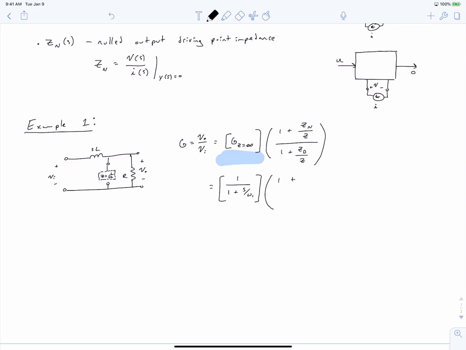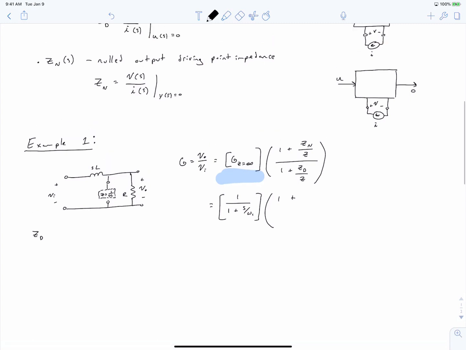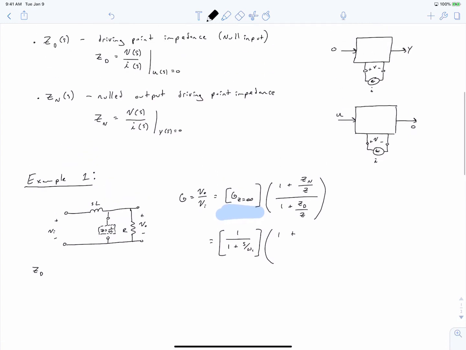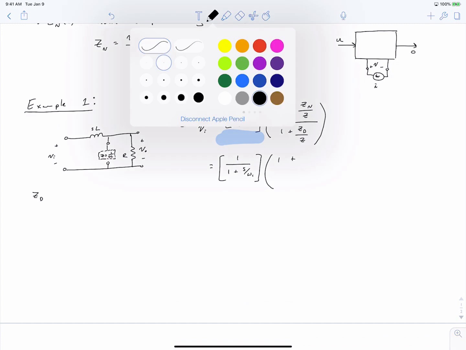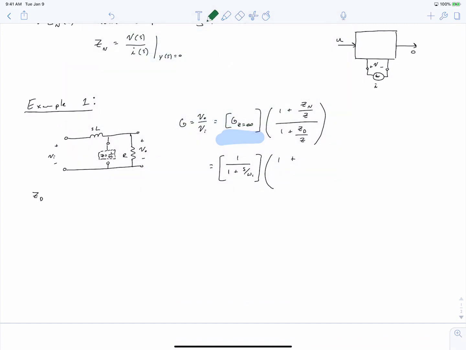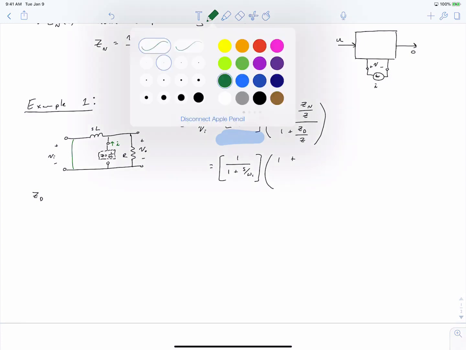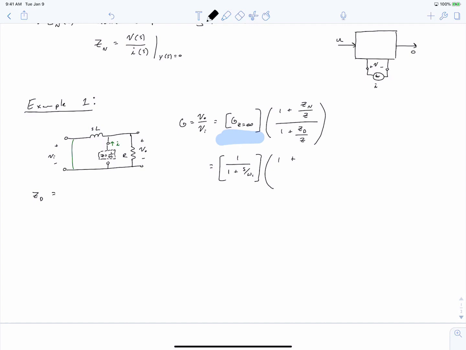Meanwhile, we can start by deriving our driving point impedance for a null input. So a null input for this circuit means that we have shorted our input connection, and we're going to look at the impedance between these terminals. So if we were to inject a current I, we can measure the voltage that's going to appear across here to determine our input impedance. And clearly in this case, it's a very simple expression. It's just our inductor impedance in parallel with our resistance.